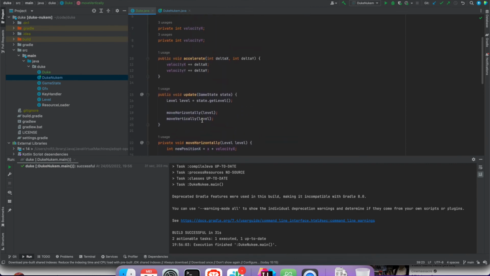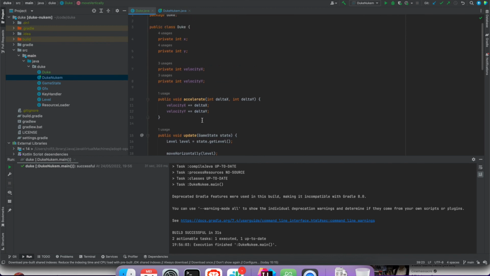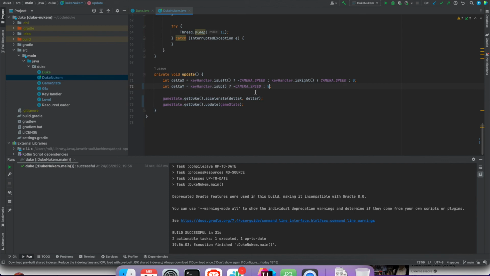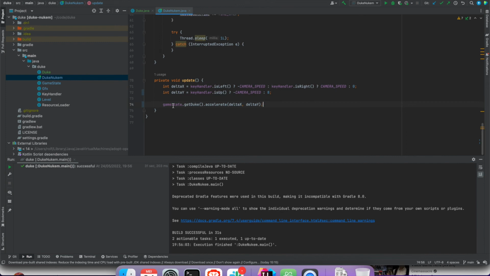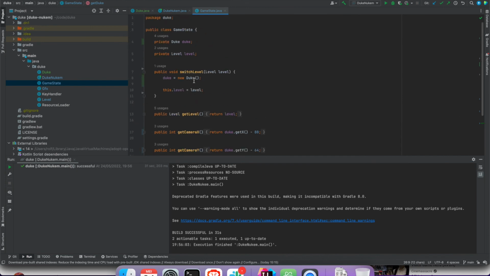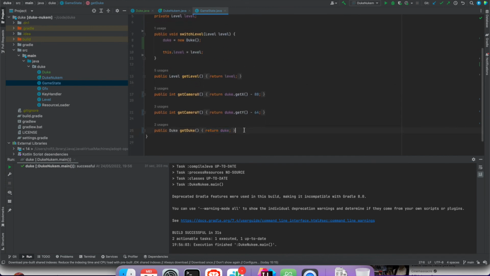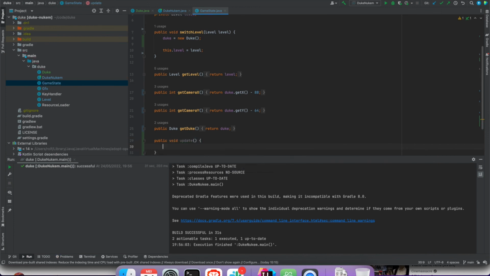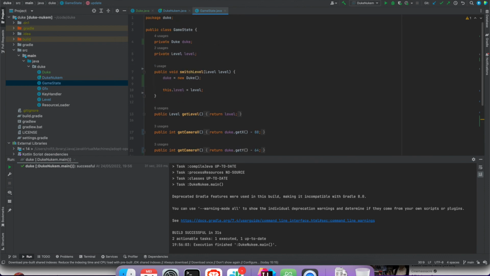All right. And I think the Duke Nukem main class here, handling the input here is fine. And accelerating Duke based on that input is fine as well. But I don't really like this construction here: game state get Duke, then update with that game state. So what I'll do is go to the game state class itself, and I'll give this one the update method as well. What this will do is update all the objects it has here.